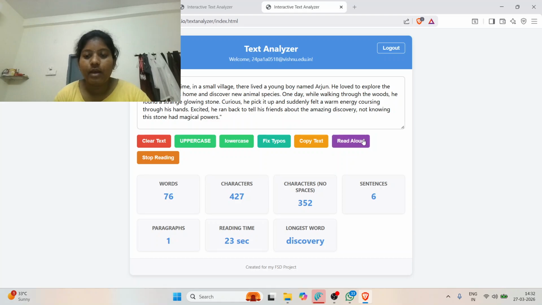Reading time: I clicked the read aloud button for 23 seconds, so it gives this. It also gives the longest word. In this paragraph, the longest word is discovery.